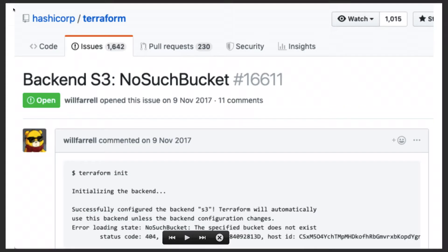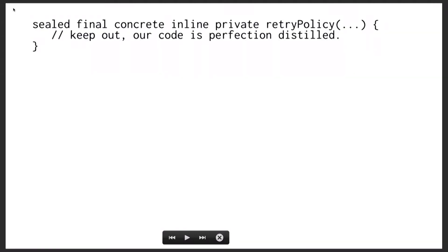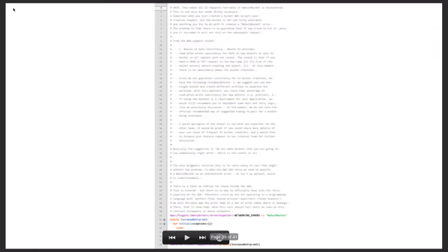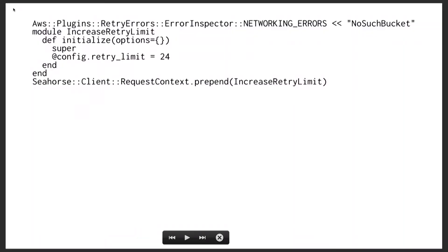So I thought maybe Terraform people do it right — this issue is open there now. So we implement retries. How do we make every SDK operation retry? Well, we call it in many different ways. If we were using a fast compiled language, we wouldn't be able to. But since we're Ruby programmers, we can patch it. The top part is the comments, the bottom part is the code. And if you ever wondered why you need mutable constants in Ruby, this is why — when your libraries don't do what you need them to, you need to mutate a constant. It totally works.